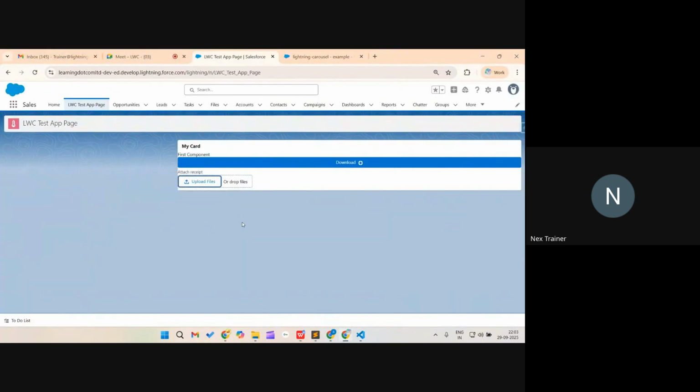But we need to discuss that we'll be building one component, because here you see we don't have any debug log, and we don't have an execute anonymous window. In JavaScript, once we start learning it, we need to see debugs, we need to see consoles. So for that purpose we're building one component that behaves like an execute anonymous window, and we'll see the logs of it also.